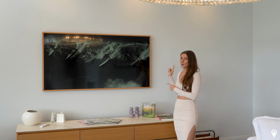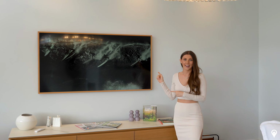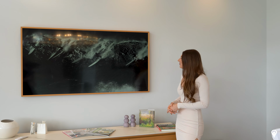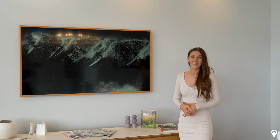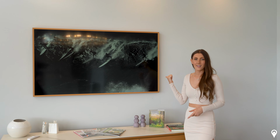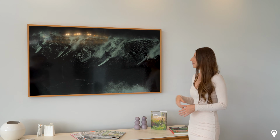This is something that I will definitely have in my forever home one day. Yeah, and you can actually change the picture that you've got up there too. So whatever picture you fancy, you can do that. Yeah, that's so cool. Have you actually managed to change it while we've been here? I saw the option to change it, but I didn't want to change it because I left it. That looks cool. I like it.